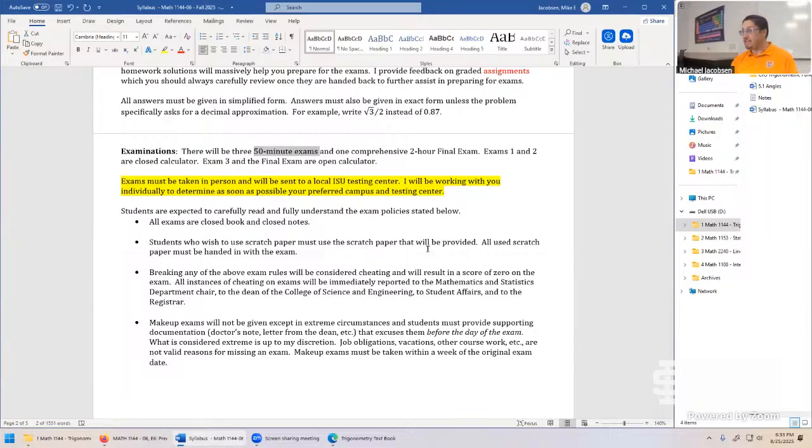What I'm usually trying to do is this: if this was a 75-minute exam, I've been trying to write a 50-minute exam with 25 minutes built in for just reviewing your work, double checking your answers. With a 50-minute exam, I'm trying to write a 35-minute exam that a well-prepared student could complete with about 10 to 15 minutes of looking over your answers and double checking your work. So although the time limit is strict, it's not going to be pages and pages of exam material. Other questions at the moment?